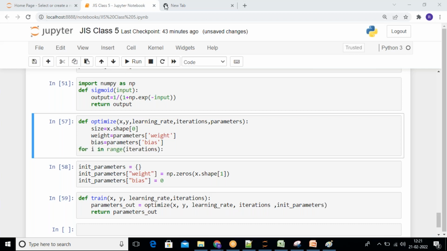For i in range. I'm giving you the code, and I will explain each and everything. Weight plus bias, loss minus 1 by size multiplied by np dot sum, y multiplied by np dot log.